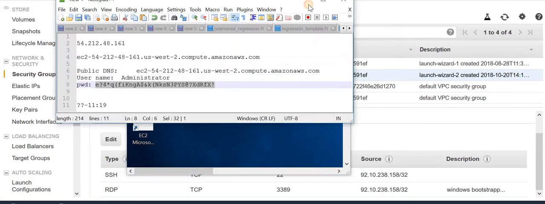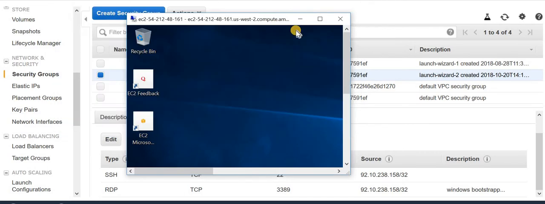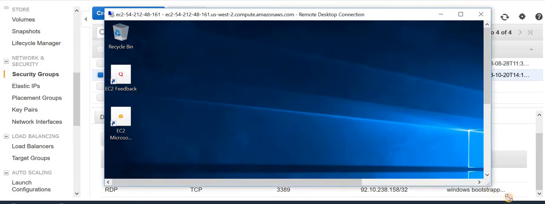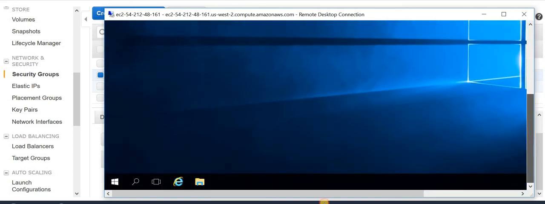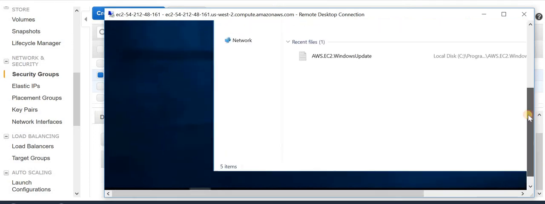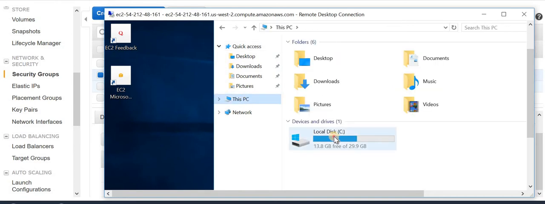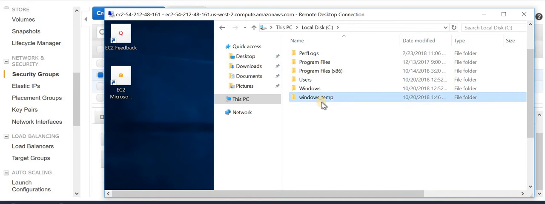So remember what we did before. We said we want to run bootstrapping code and create a folder called Windows temp in the C drive. Let's see if that is there. There you go. If you remember, we put md within the script tags, to create a Windows temp folder. This is just an example. You can automate processes, such as moving a file from one place to another, creating an instance in my private network, and so on and so forth. This is how you do it.